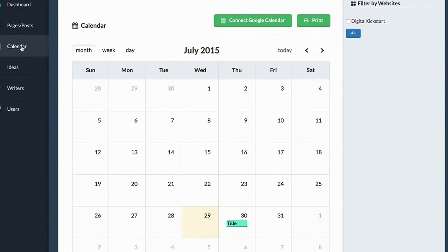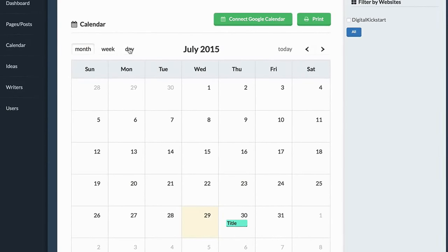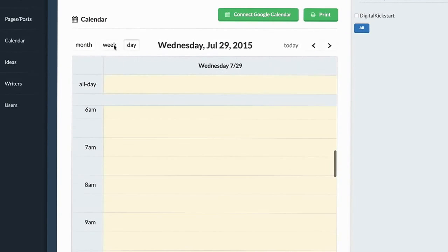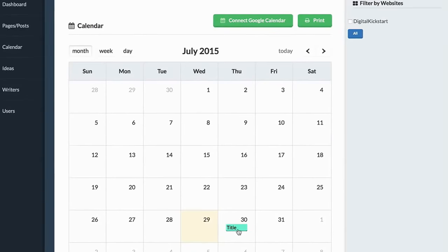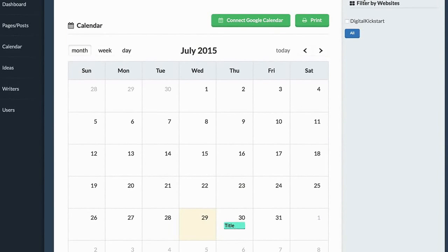Now you can go over to your calendar. This is an editorial calendar, which allows you to see all of the content that is going to be published on that specific website, and you can filter it by website. This is great if you are trying to ensure that you have consistent content on your site. If you're running any type of blog, you can look by month, by week, or by date, and see which content is scheduled to go out. Like I said, you can just click on which website you want to filter the content by, and you can see which content is going to be published. Now you can also connect a Google Calendar.